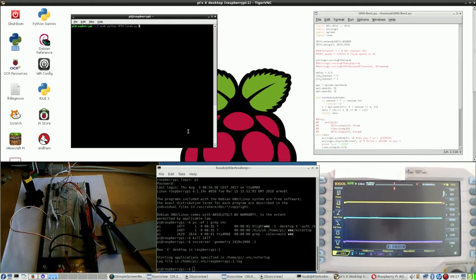Those electronics are an analog to digital converter right here, two buttons, two light dependent resistors, LDRs, and an NTC right here on the second channel, which I added last time.